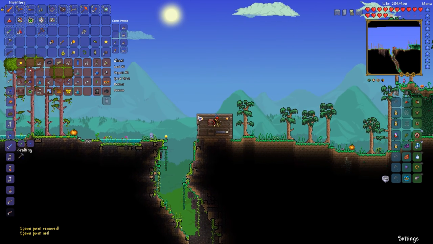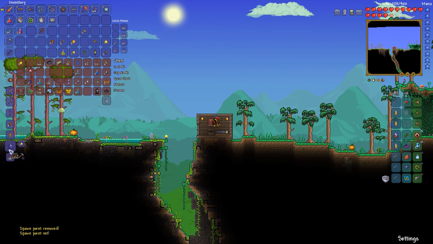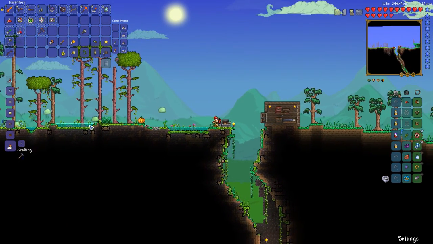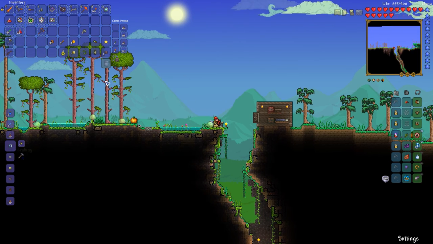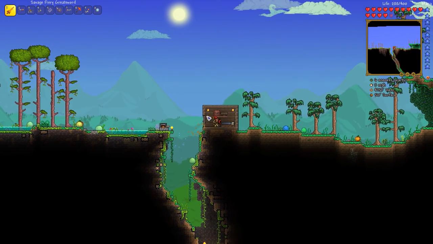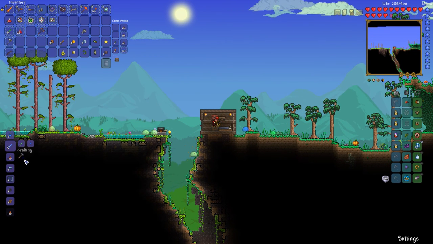Okay, here's what we're going to do. Now, we're going to craft ourselves a stove. Furnace, I mean. And we're going to set this over here. Then we're going to craft some glass. Alright, got three glass. Stop killing me, slimes. Then we're going to make ourselves some bottles. How do I make bottles?